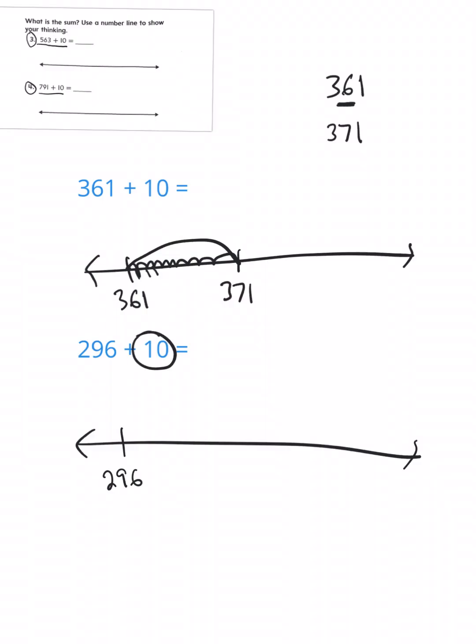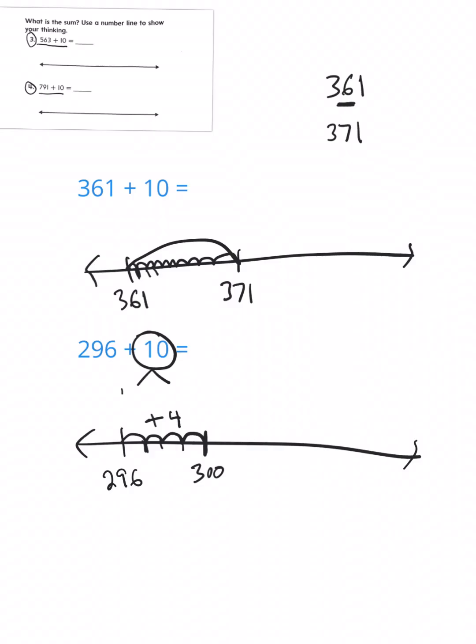So I'm going to start at the 296, and I'm going to go up until I get to a friendly number here. So 1, 2, 3, 4, and actually we would count 297, 298, 299, 300. That's a nice friendly number to work with. And we can see that we made 4 jumps to get to the 300. So what we're actually doing here is we're breaking up the 10, or we're decomposing it, to use the language that they are asked to use. And this is what they're familiar with seeing.